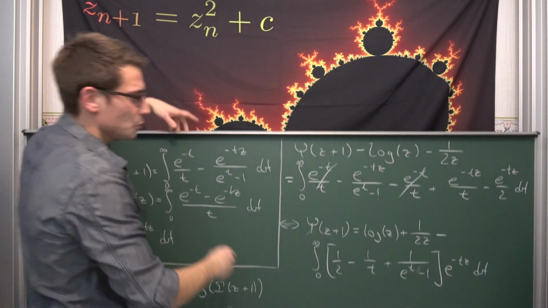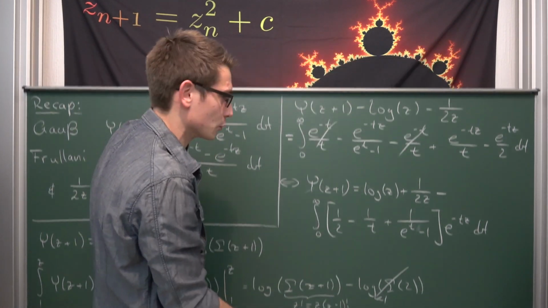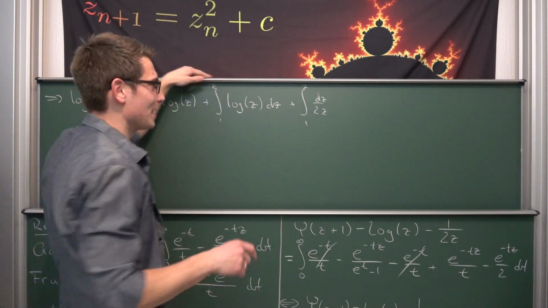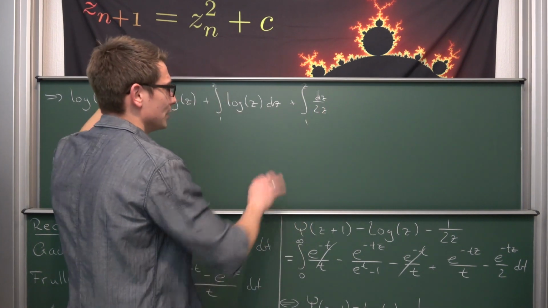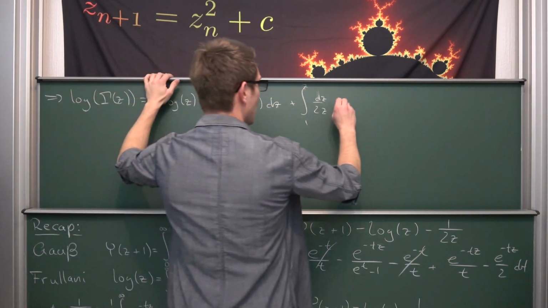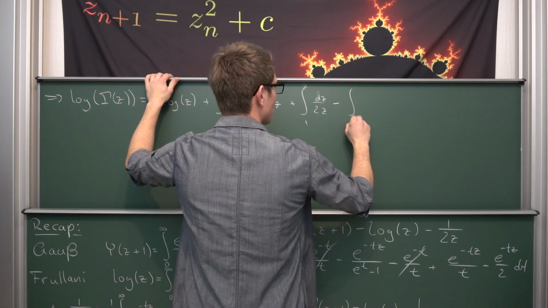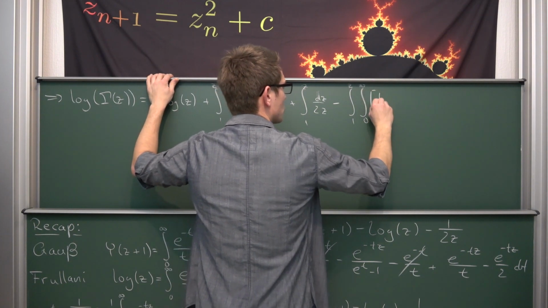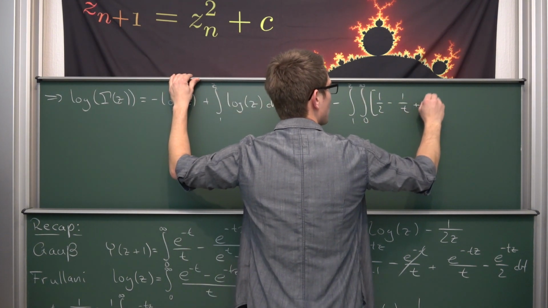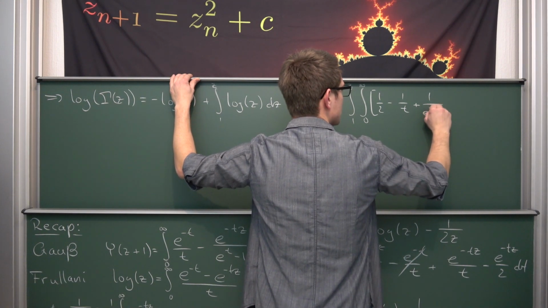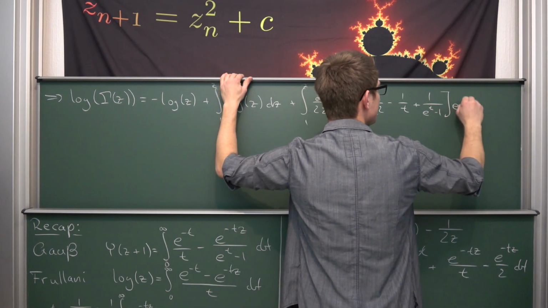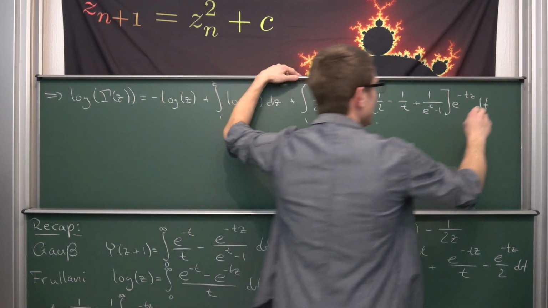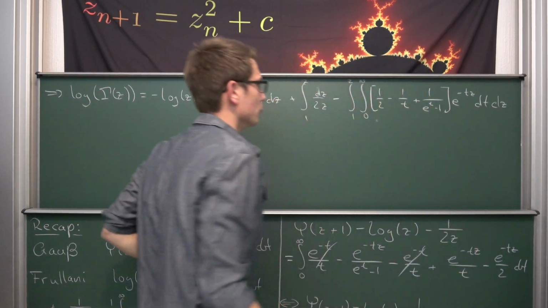And also what we're going to do is we are going to integrate an integral. Whew, that is funky. Okay, this is going to be a lot of fun. This is the main boy that we're going to play around with during the rest of the video. The rest is very trivial, to be honest. Minus, at first, the integral from 1 to z of the integral from 0 to infinity of, and now we got 1/2 minus 1 over t plus 1 over e to the t minus 1, times e to the negative tz, integrate with respect to t at first on the inside, and the outer integral is integrated with respect to z.